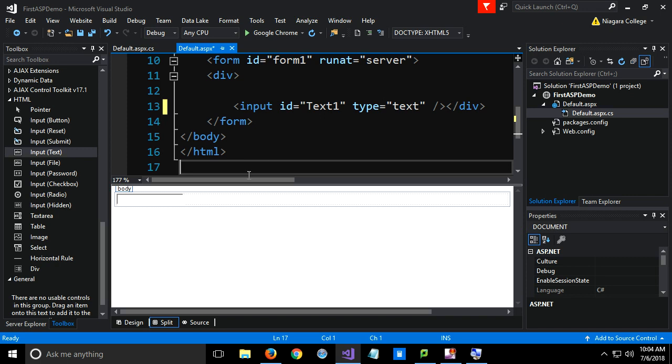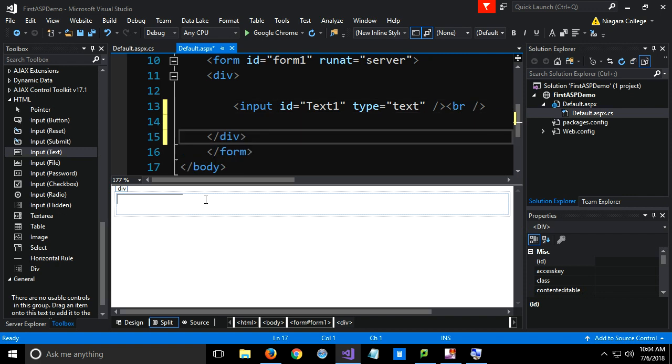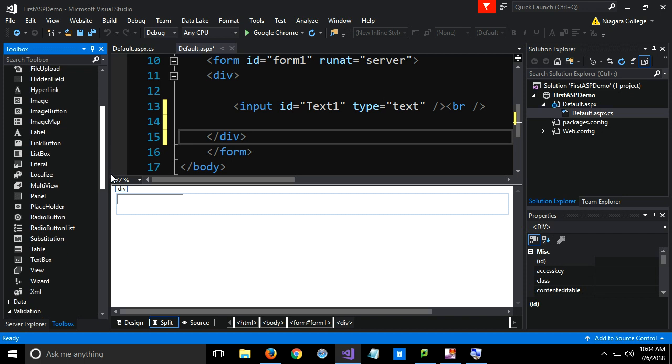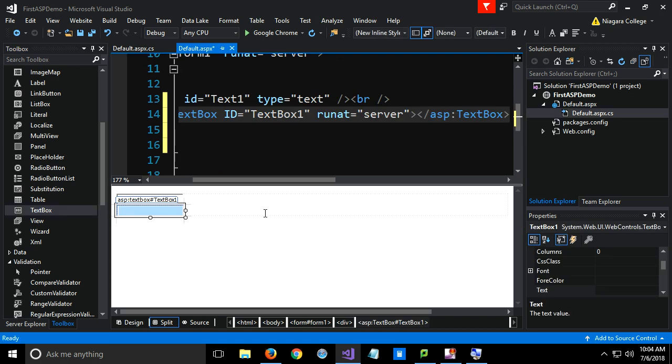Okay, just to compare, I can press enter, and you see I got a BR tag up there in the source code as I pushed enter in the design view. That's a text box. If I come up here to the standard section and select one of those smart server controls, the one I want is text box. I'll drag and drop it right underneath.